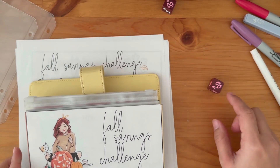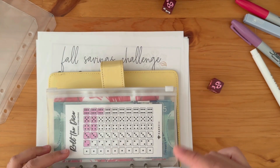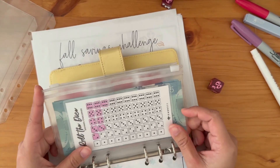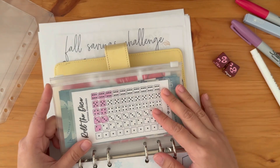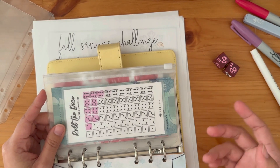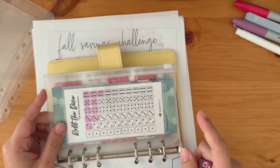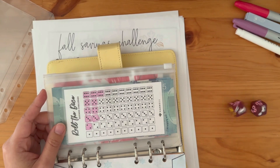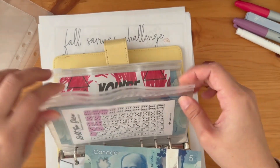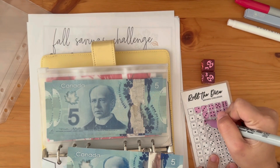We finished one row and are almost on the second row — exciting! Our last five dollars: rolled a three. I see other cash stuffers do IOUs — let's see if we need to round up or down. Rolled a six — perfect, so that's five dollars because for six we round down. I feel so lucky on that one! Going to color number three. So far: five, ten, fifteen, twenty, twenty-five, thirty, thirty-five, forty, forty-five, fifty — that is so amazing!